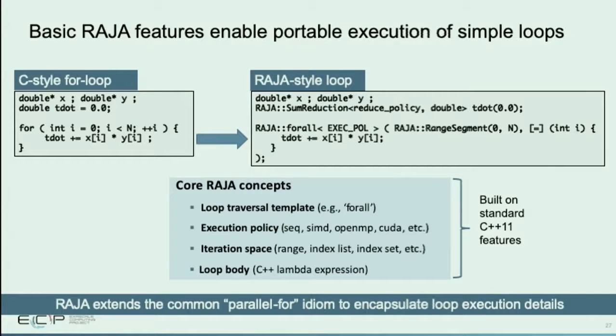But the basic idea is very, very simple. Using C++11 and beyond features to do lambda capture, you take your loop body, the physicist just marks it up a little bit differently, and then once you compile the code, that's where the template work is done such that it pulls out the execution policy you've told it to use. That can be OpenMP, that can be CUDA, whatever you like.